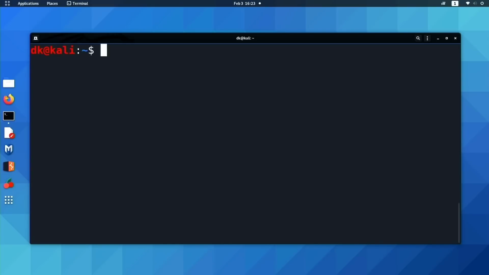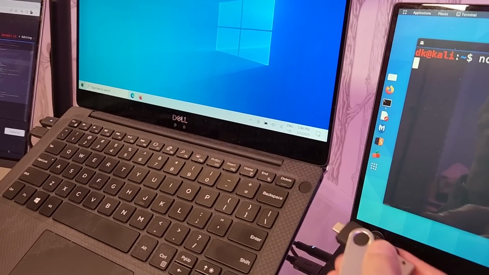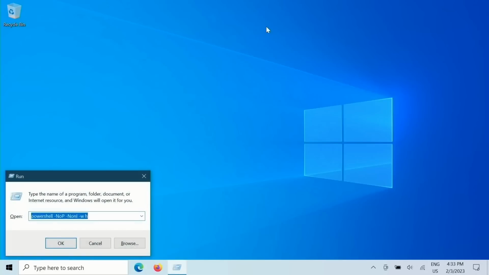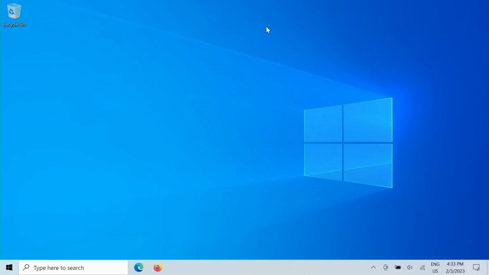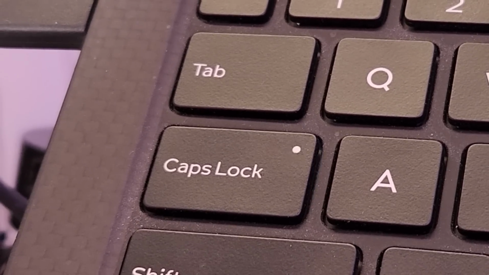Okay, so I have two target systems on my desk. I have a Kali Linux box, and I've got a Windows box. So obviously, let's try the Windows box first, because that's what we're expecting to do this on. I've just plugged it in, and immediately, how quick was that? I just plugged it in, and now it's off doing its thing, and the caps lock key is blinking. That makes my heart, that warm fuzzies all around.